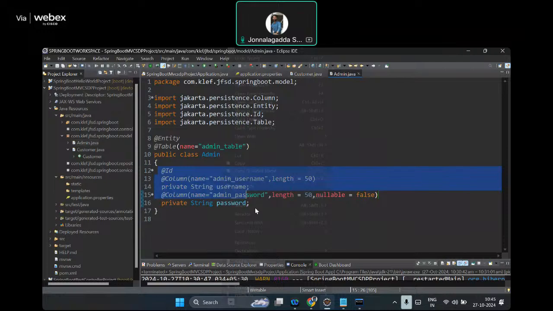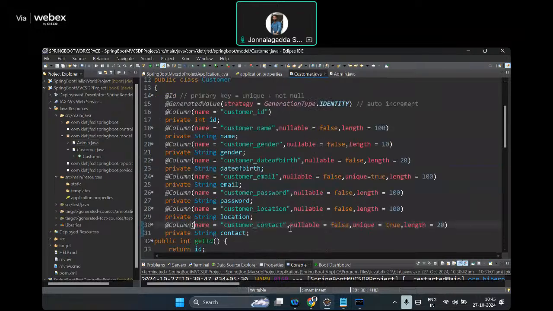Later, sometimes if you give location as a column name, location will be added. If you change the column name, that will be altered. Sometimes if you change the column name, it will be added as an extra column also instead of a name change. So ensure that while the project is running, while the server is running, you don't touch the model. If you are done with the models only, then start the server. So I'm done with the models perfectly. Let me just check again. Everything, customer, location, everything. Start the server.